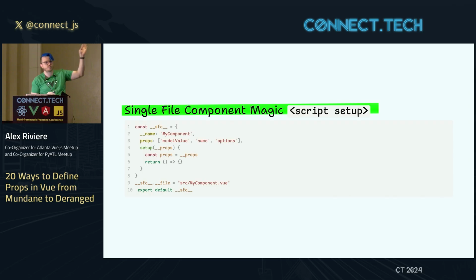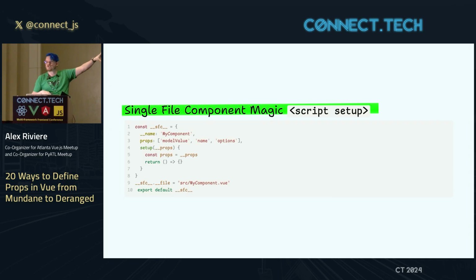You can see here, once again, we have that props property with the array of things that we defined. And then it is assigning the props that are coming into the setup function as props, so that as we do our logic within that function, it'll do all this stuff. And then it returns a render function that doesn't do anything, and defines some extra metadata about the thing, and then exports our component.